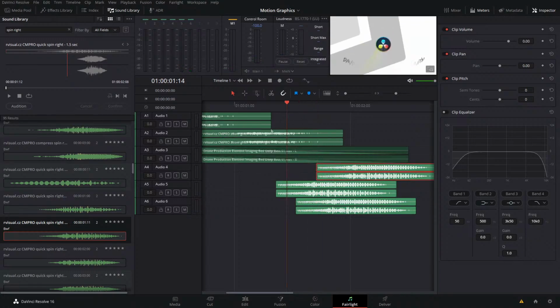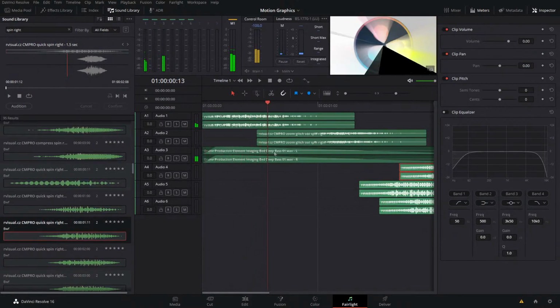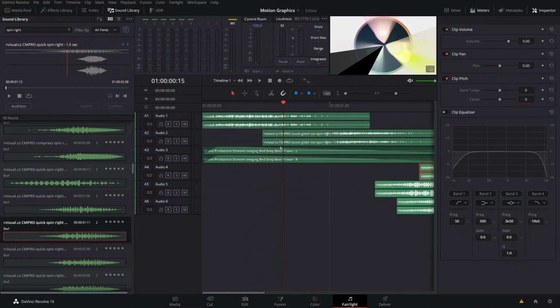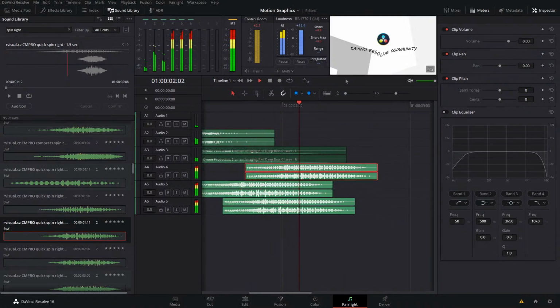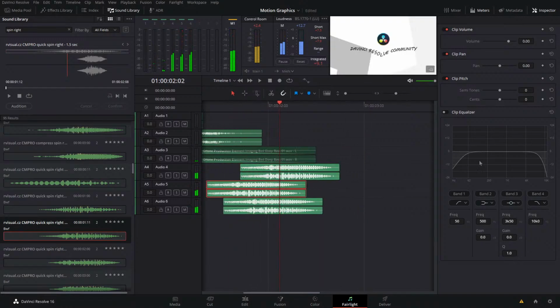I will get some more bass. The sound I deleted. Which one did I delete? Oh wait, I see what you're saying. Does that sound good? I think the bass needs to go down on these for sure.